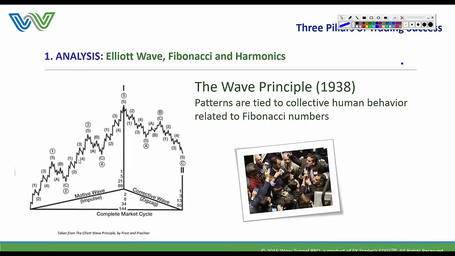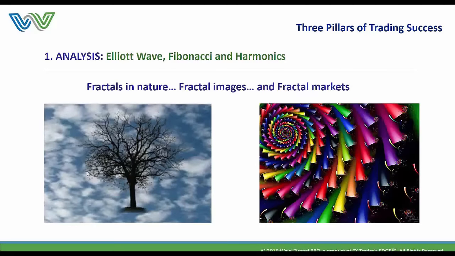This eight-wave cycle from Frost and Prechter's Elliott Wave Principle shows how, by moving down the time frames, you can see the same patterns repeating themselves — that's called the fractal nature of the markets. There are fractals in nature: the smaller branch is really a replica of the whole tree. Markets also exhibit this fractal image, which is based on Fibonacci. We have a lot of repetition in the markets as well.